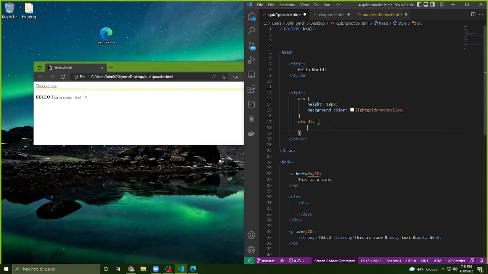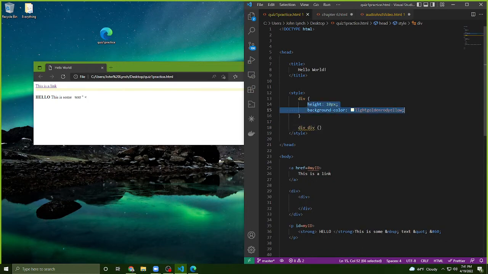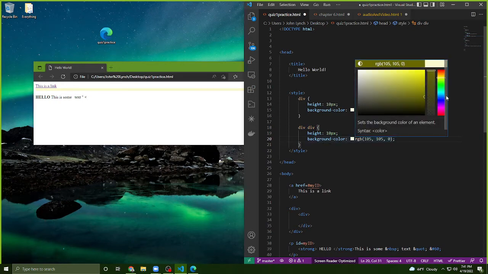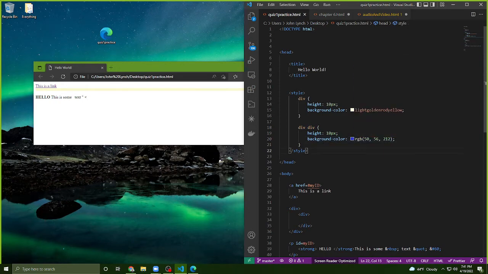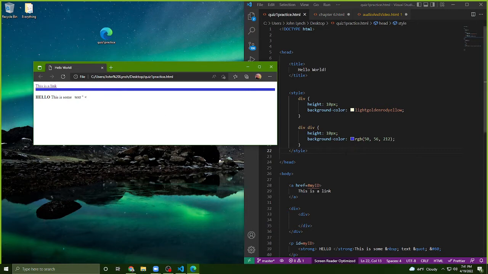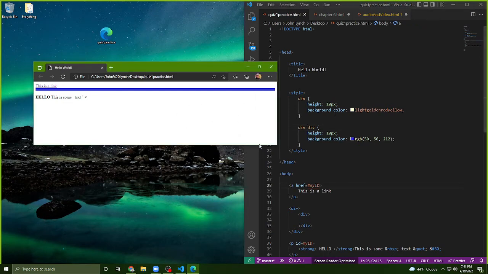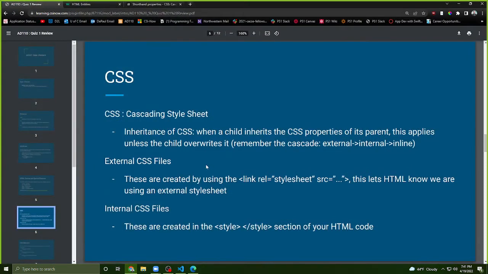So I can say div. See if this guy works for us. Make this guy like this color. Okay. We'll notice now that because I'm not using classes or anything, it's a bit more convoluted, but I'm overwriting the div here. So I'm able to overwrite my scenario here because I'm changing the background color. And I'm able to kind of get through the inheritance of that, okay?